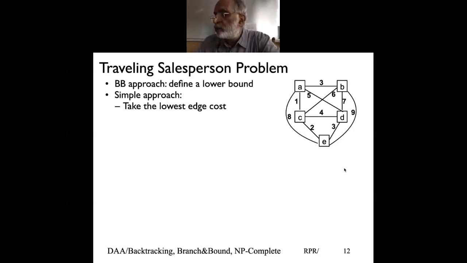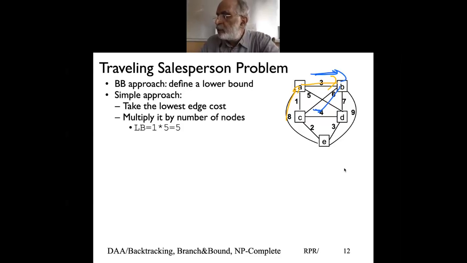So one approach is, when we do the traveling salesperson problem, you look at each node, we go out and come back. So we may go out this path, come back this path. For B, we may go out this path, we come back in this path and go out this path. For C, we may come this path, go this path. So for each node, we are entering and exiting.